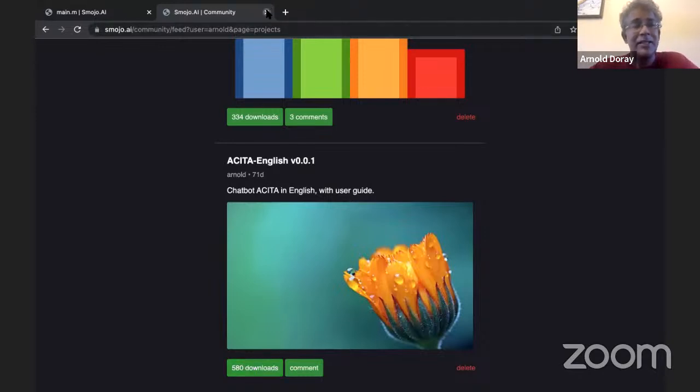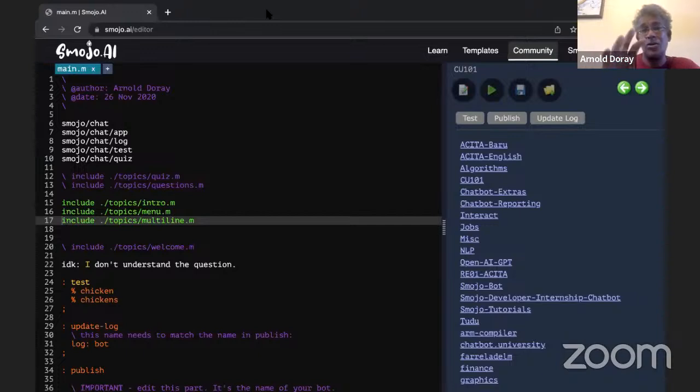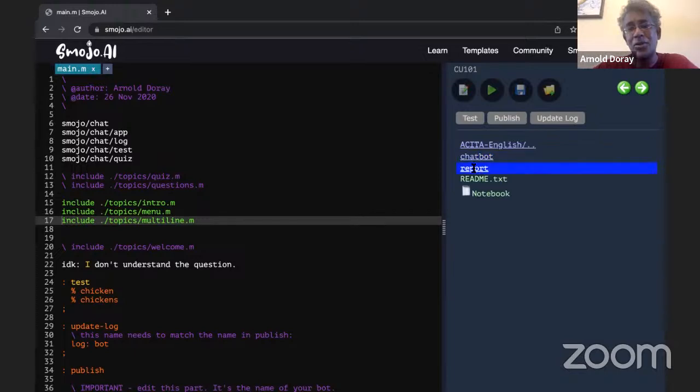It's just like downloading a template. But the difference is that instead of it appearing in your main folder like here, you will see a folder called Arnold. And within that is where you will see Achita English, okay? So you go to Achita English, you'll find actually 2 folders here. Remember Arnold, Achita English in your case, right? In my case, I'm the creator, so I'll just see Achita English alone, right? So you'll see 2 folders here, Chatbot and Report. You click on Chatbot, click on Topics, you'll see all these topics here.